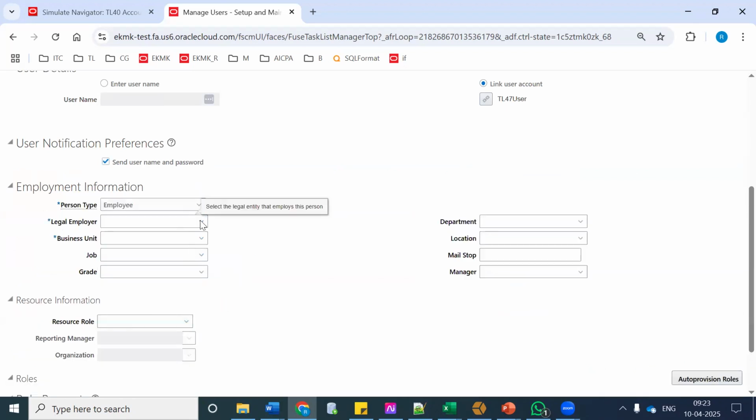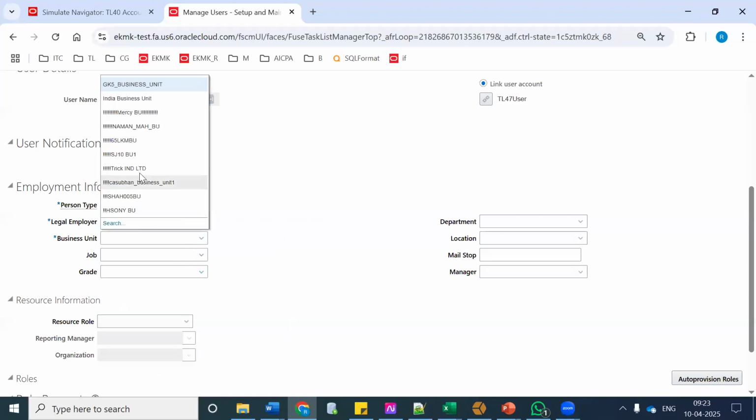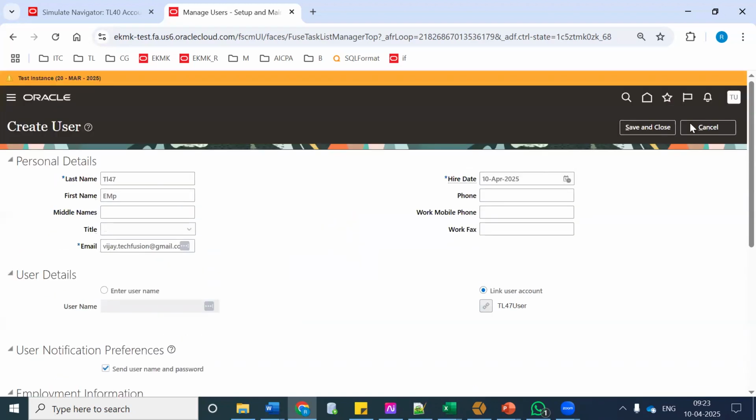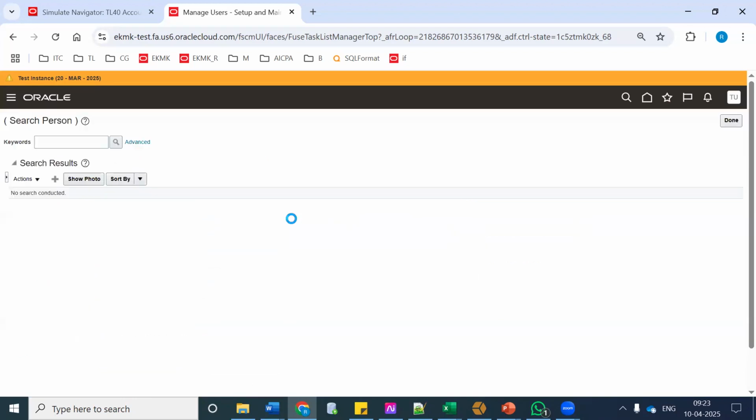If it is an employee, what is the legal employer? What is the business unit? So on and so forth, team. Okay, need to select. Now save and close. Let's see whether it allows creating a person for the user. If it is not, we'll go for an existing user, team, based on someone performing setups. Cool, it has been added, team.